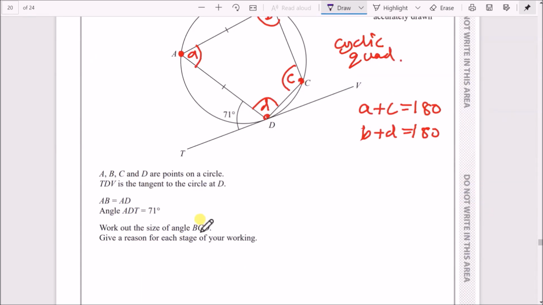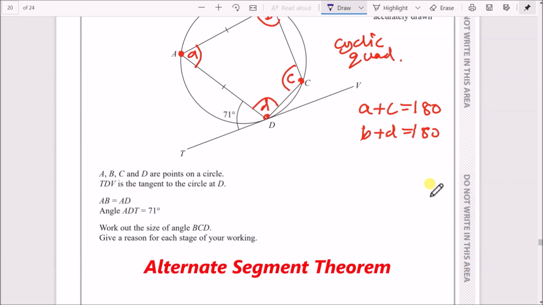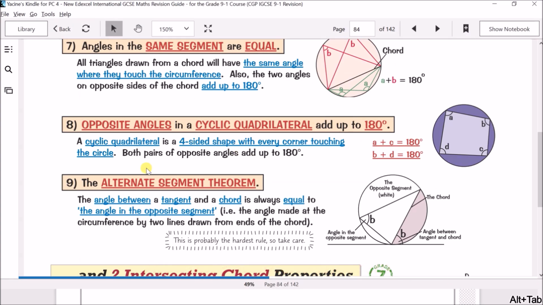So guys, the only way to work out this angle BCD, so we're talking about angle C, is to somehow relate angle 71 with the tangent and this random chord, yeah? And the only one I can think of right now is something known as the alternate segment theorem. And it looks a bit like this, the formula. The alternate segment theorem tells us that if you've got some angle B here, and a tangent and some sort of chord, then wherever this angle is, it's going to be equal to the other side of it.